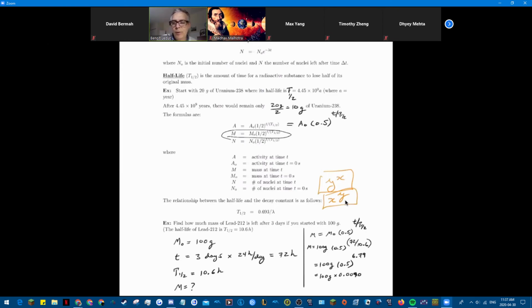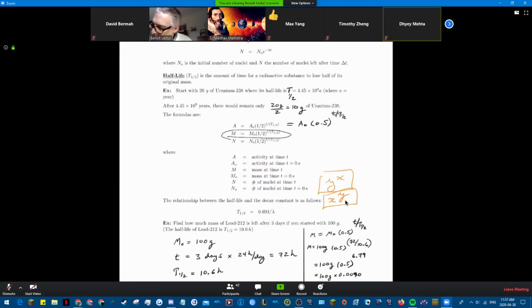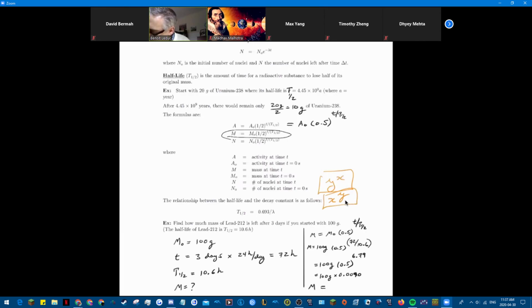It's very important that you know how to use your calculator, guys. All right, everyone is okay with this? You got that here? Yeah. Okay, and then you multiply this together, so you end up with only 0.9 gram. So after 3 days, of this radioactive substance you end up with only 0.9 gram. Are you good? Any questions for this? Okay.